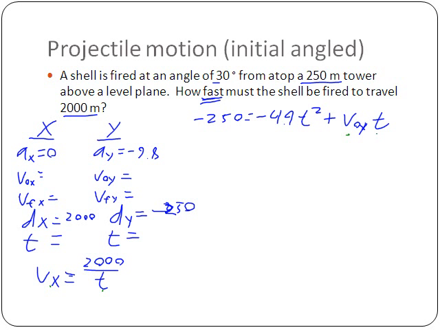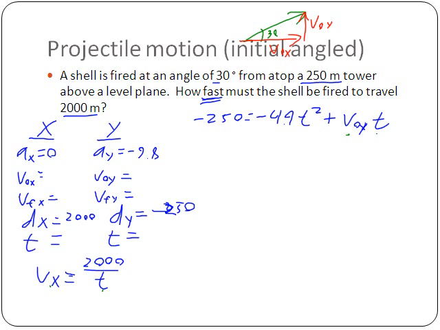But remember at the very beginning, we said that whenever you have x and y, the x and y equations are independent except for two things. They're not independent for time. Their times are the same in both of them, and that's why we have time in both of these that we could use to go back and forth between them. But the other thing they're not independent in is that their components are related by trigonometry. And in this case right here, our angle is still 30 degrees. And so if we look at our original x component and our original y component, our v naught y and our v naught x right here are related by that angle.